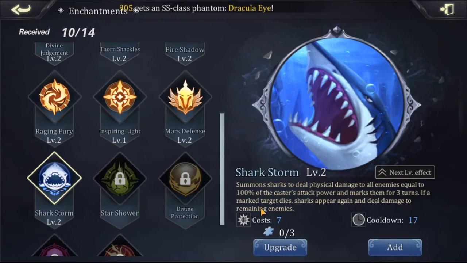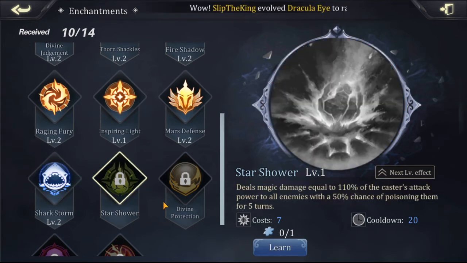I mean, it takes a lot of planning. If you can hit someone who's on the verge of death with it, then yeah, it works great. But if there's any healing on the team and they somehow survive it, it's a tough enchantment to get to work. At least in my experience.